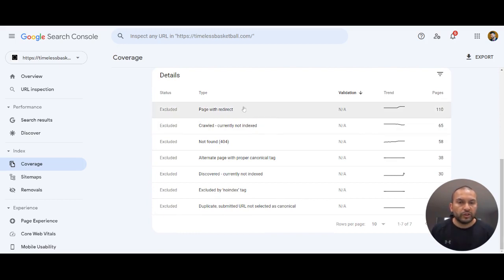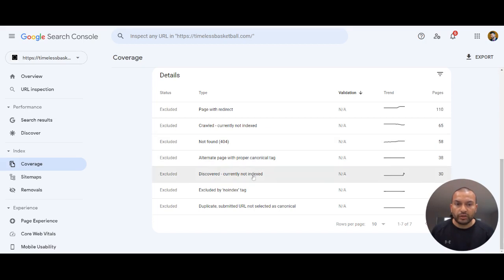So we can see here you have redirects that are counted, URLs that are crawled but are not indexed for one reason or another. There's the 404s. There is any canonical tagging. There's URLs that are parameterized, or for whatever reason they have different pages.